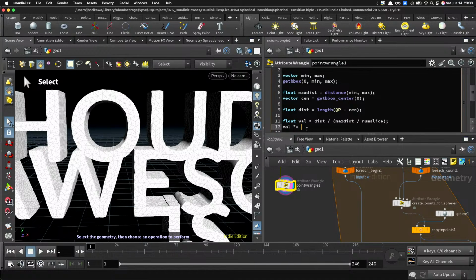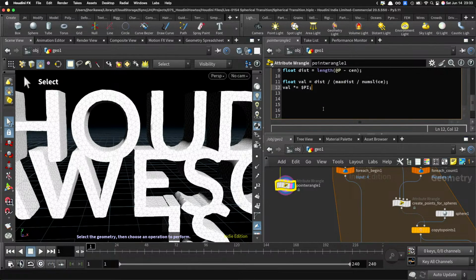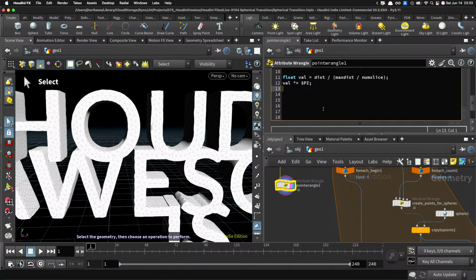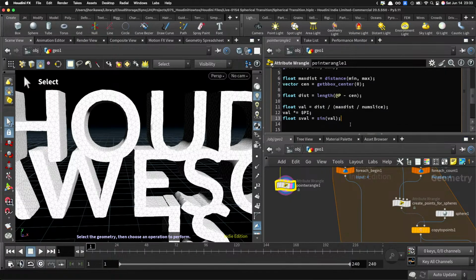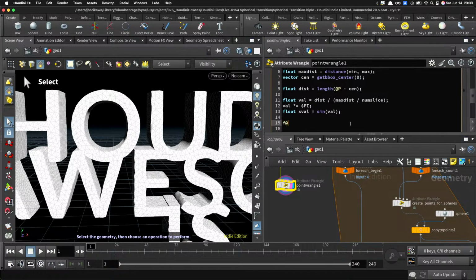Multiply this by pi, maybe, and not sure if this is the right way, but let's see, and use it with the sine function, and finally apply this into a point attribute.